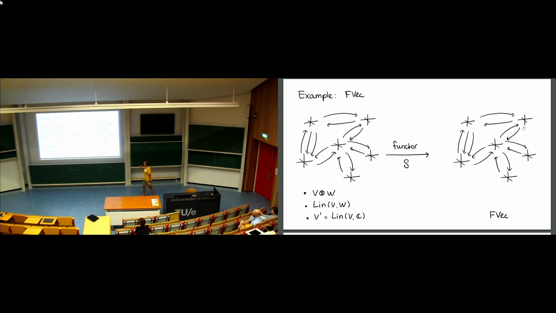And the nice structure is that for any two vector spaces, there's a notion of a tensor product in this category, and the tensor product of two vector spaces is again a vector space. It's again one of these objects in the category. That's sort of nice, and that's something we want for all of our examples. Moreover, the set of linear maps between two vector spaces is also a vector space. And this is also something we want. So all these arrows together are represented by another object in our category.